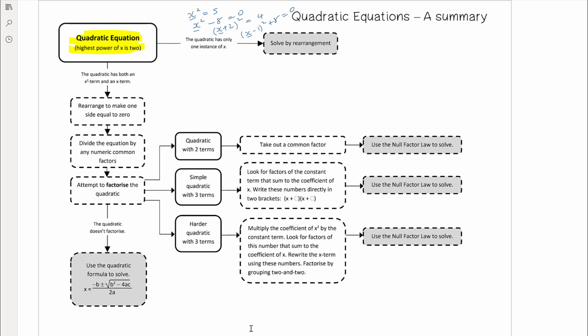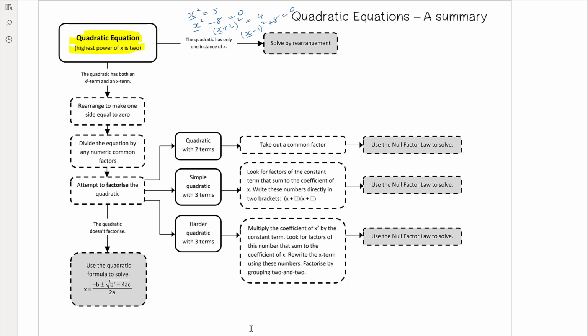Don't make it any harder than it needs to be. That's the simplest thing. You could give any of those equations to a Year 7 student and they can do the same thing to both sides and solve for x. Okay, so you want to think about that first. Can I solve this by rearrangement? That's your first question. Yes, do it.